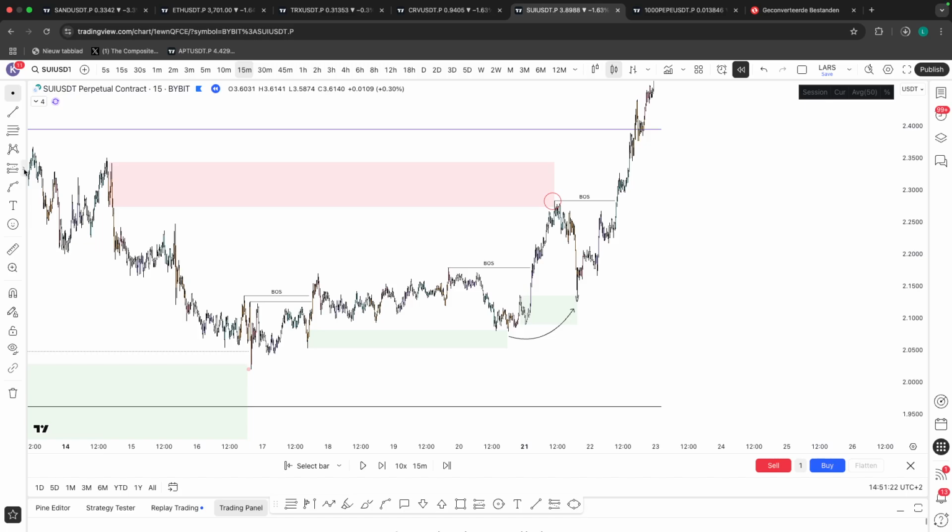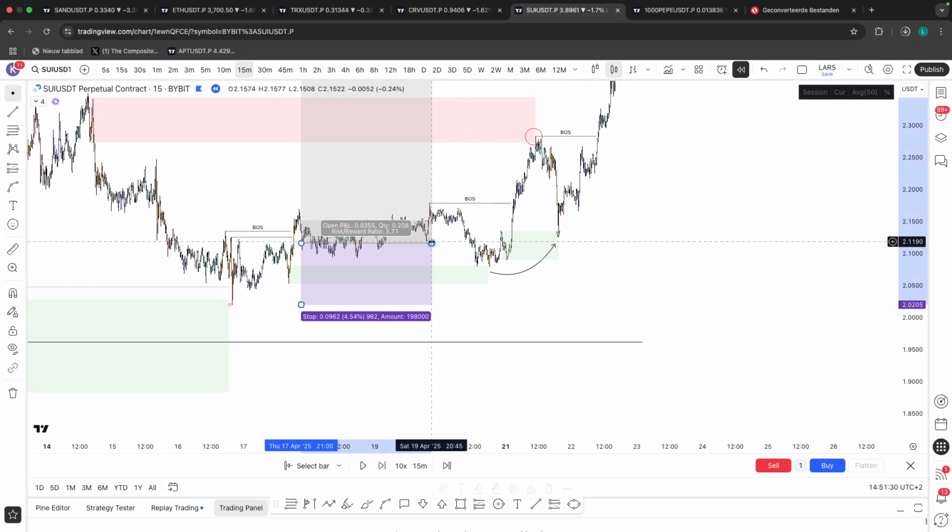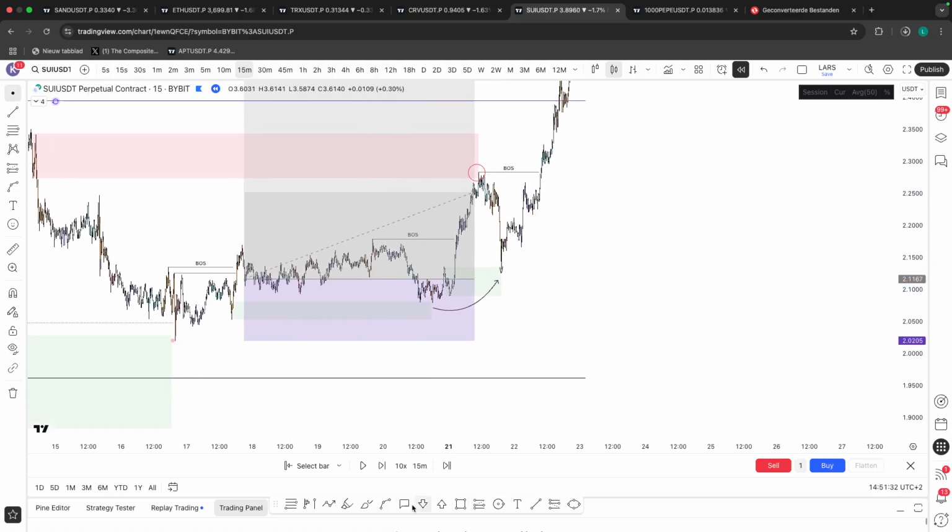So we have our entry right here. We have our stop loss initially below the third tap. Then price mitigates extreme demand, so we can trail the stop loss from this low to the retest low right there. And then price breaks structure back to bullish and confirms the higher low for the higher high, and therefore we can now trail the stop loss to the next extreme demand.